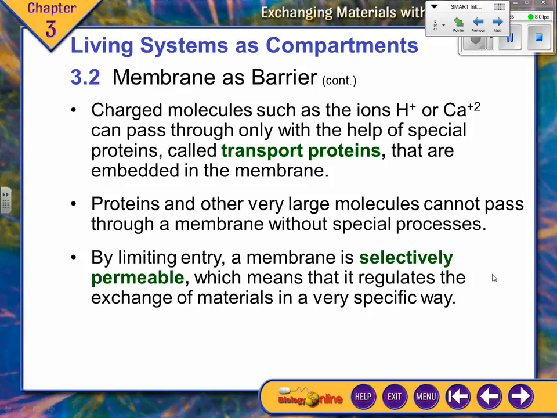Now, are proteins specifically shaped? Do proteins have a specific shape to them? Like the enzymes, do they? They definitely do. And it's the same thing here. These proteins are shaped perfectly to allow the things in and out that they're made for. Okay, so these are transport proteins. I mentioned the selectively permeable thing already.